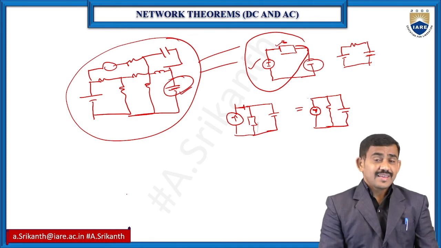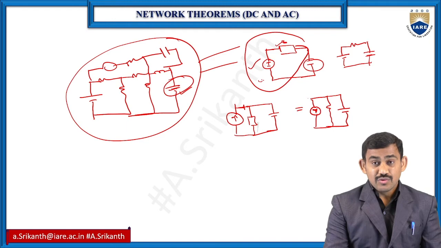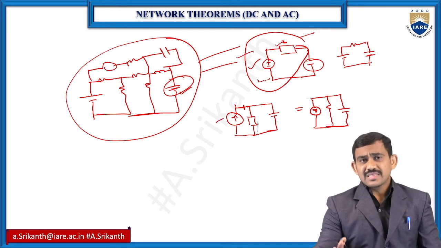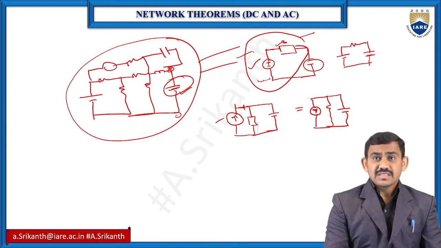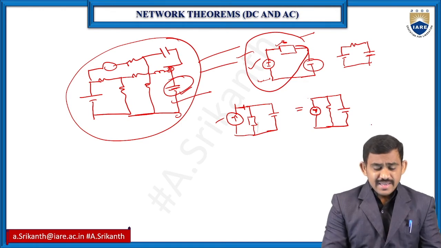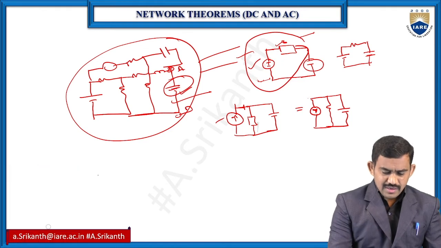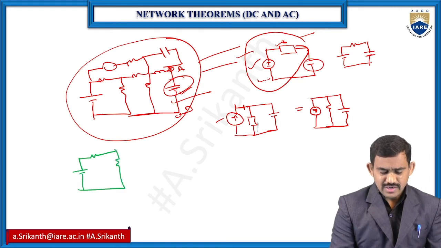Okay, are there any conditions? The total circuit is converted to a voltage source. What is the voltage value? How will we find the voltage value? How will we find the impedance value? For Thevenin's and Norton's theorems, the impedance and resistance value is the same. Suppose here is my load resistance. Just remove the load resistance and find the equivalent value between A and B. So remove the load resistance and look at the remaining circuit, whether it has voltage or current, DC or AC. No need to worry about AC and DC, the procedure is the same.